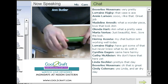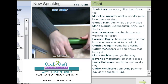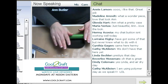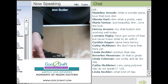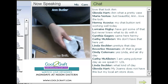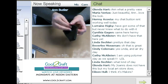To roll it out, the clay comes out of the package super soft. It's easy to work with, but you just take a plastic roller, and I flip it a lot, and I roll it until it's thin enough to go on my pot nicely. I've pre-done a few here to show you. I had it in a baby wipe to keep it moist while waiting on camera.